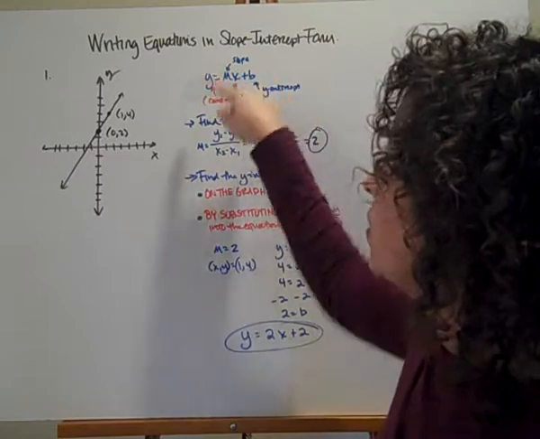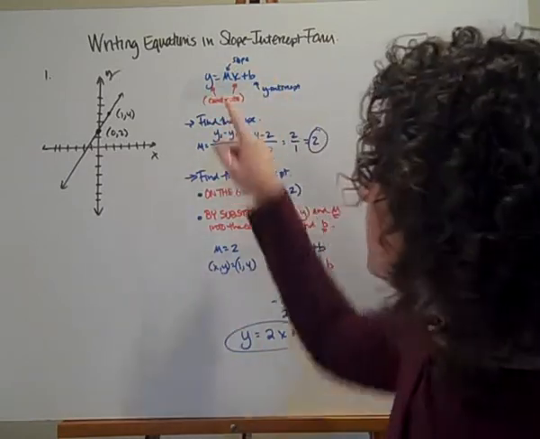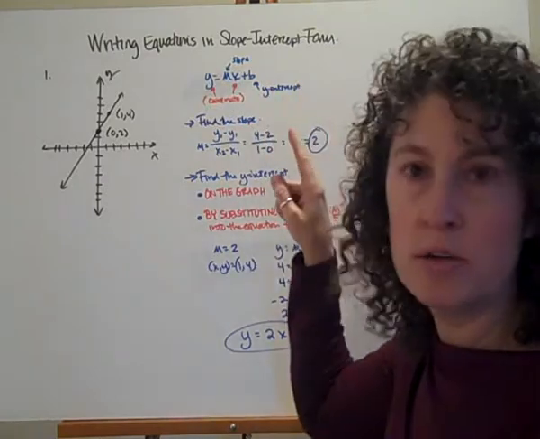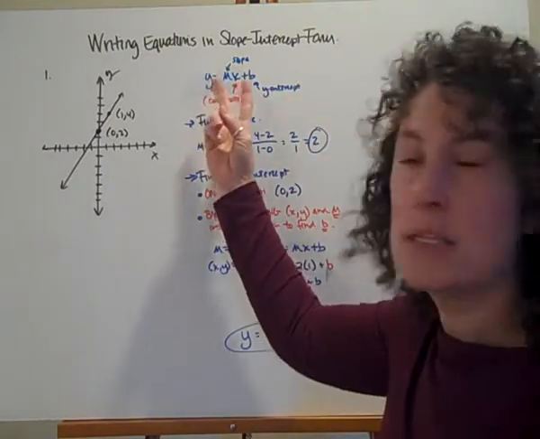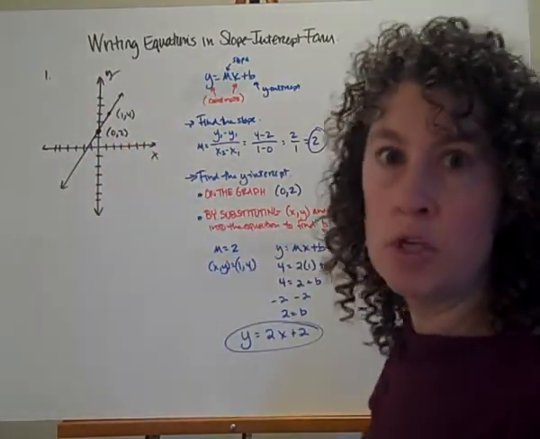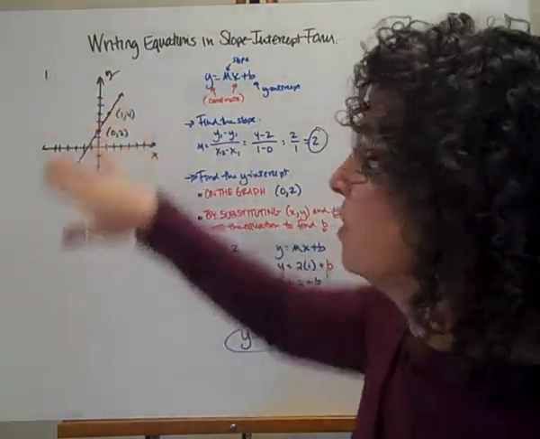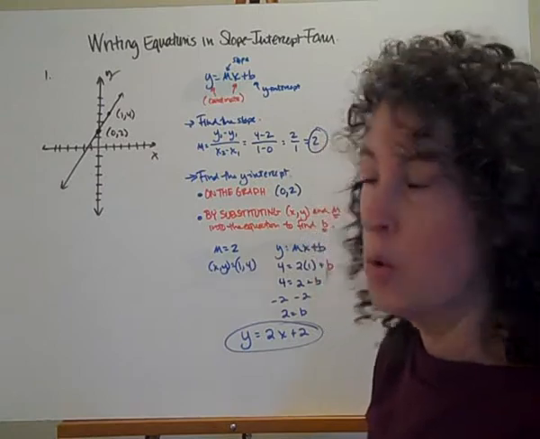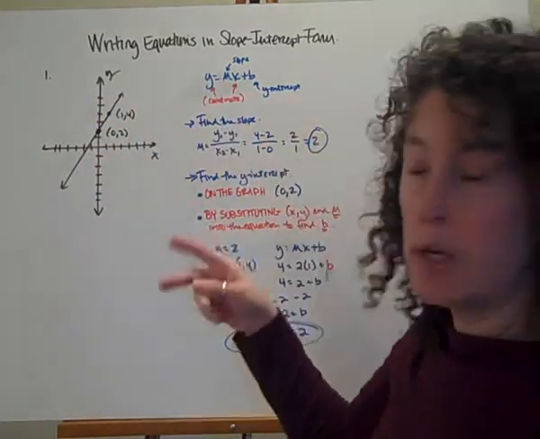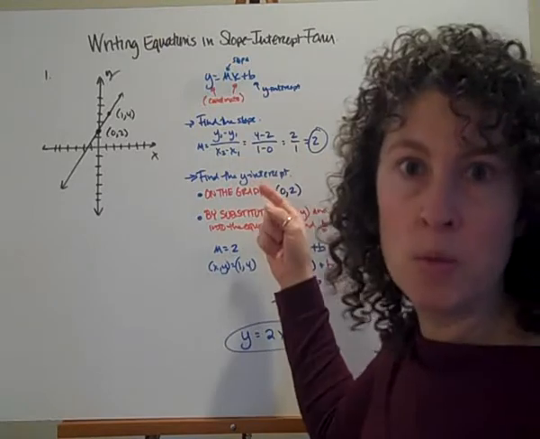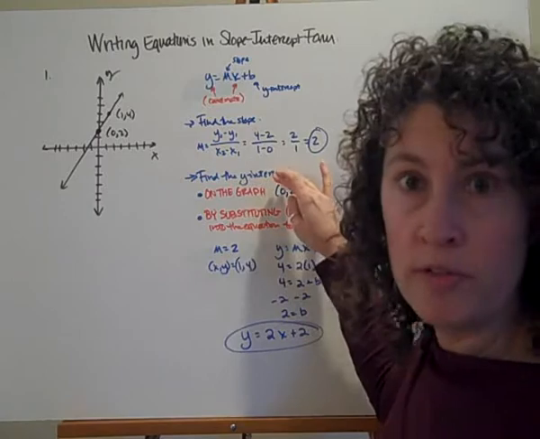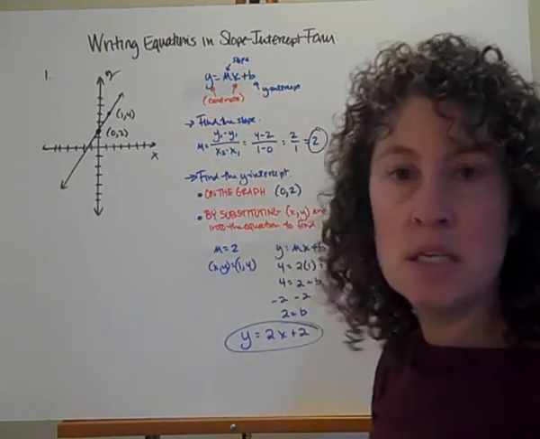So remember, our equation that we've been really using most often has been y equals mx plus b. M is the slope, b is the y-intercept, and don't forget that the x and the y represent a coordinate that fits that particular equation, a coordinate in a table or a coordinate that we eventually put as a point on a coordinate plane. So what we're going to do is basically two things. We're going to find the slope and we're going to find the y-intercept. And there's a few ways to do each of those, but we want to find the slope, we want to find the y-intercept, and we want to plug them into the equation.